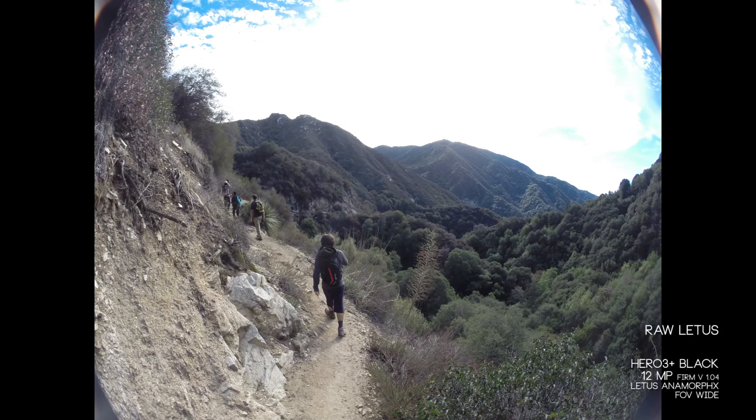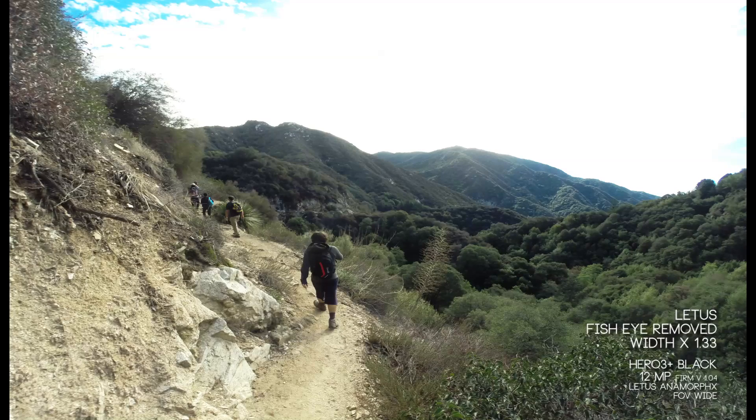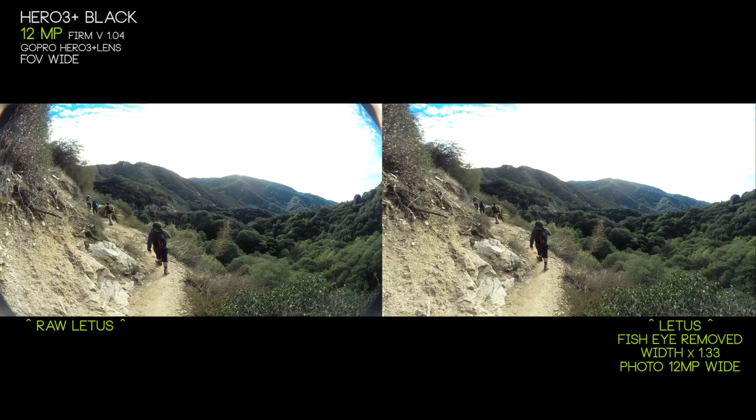This photo is a great example of how you can take vistas and landscapes and turn them into really cool establishing shots. We had just come out of a clearing with this awesome landscape and I took this shot by chance. After removing the fisheye, undistorting it, and color correcting it, it becomes a cool establishing shot for the mood of our hike. You can see the bushes on the left that were super curved before — we're still retaining a lot of them. Comparing it against the raw footage, you're not actually losing a lot of information on the left and right, and you're getting so much more compared to the GoPro's original 170-degree lens.